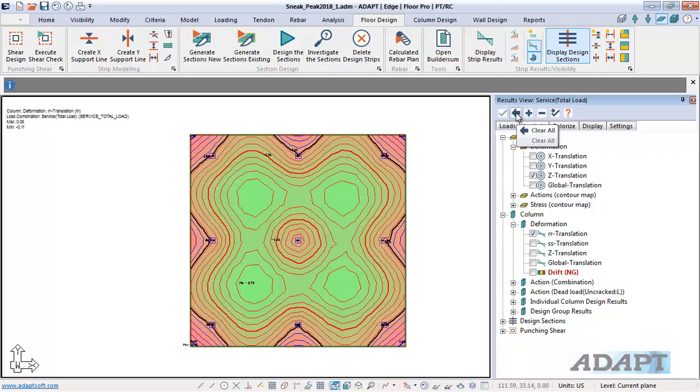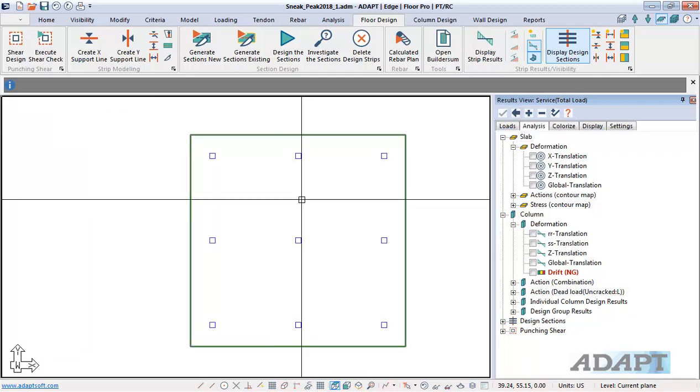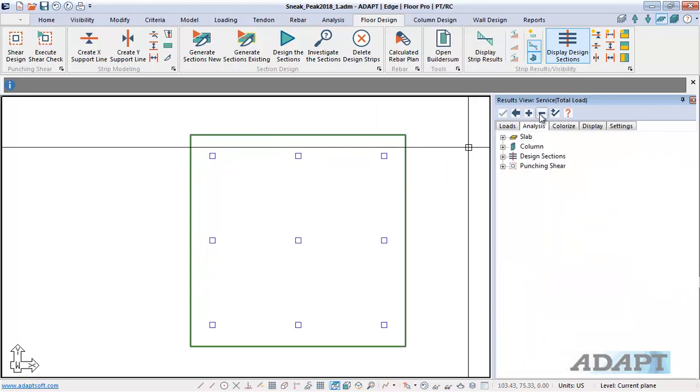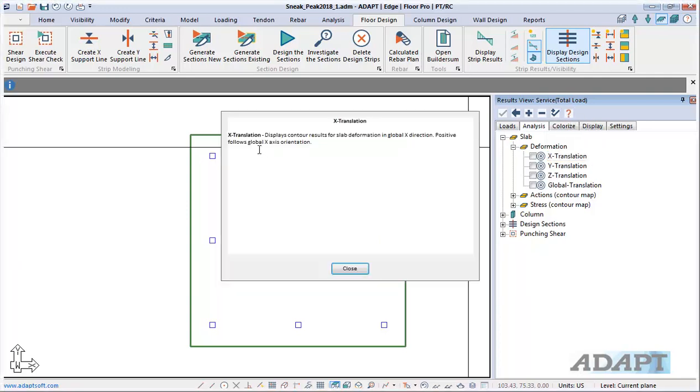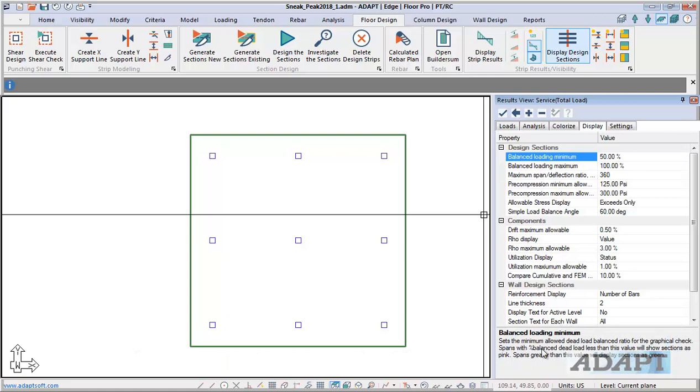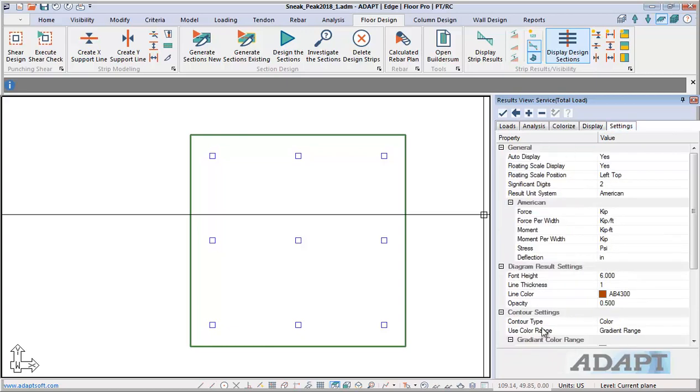If we use the option to clear all, that will basically turn everything off. If we expand, this will expand out every selection, and we can also contract all the selections as well. For each of the different items that are selectable, if we click that item, select the help menu, this will give a description of the item and in some cases some sign convention for that particular result. Under display, you can see if we select the option, there's a new description shown at the bottom of the screen that gives a little more input on what that particular selection item does, and that's also the same here for the settings.